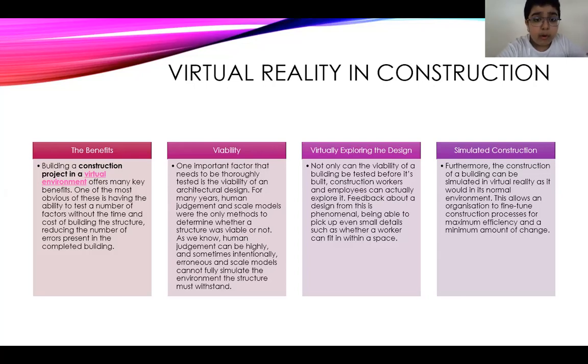Viability. One important factor that needs to be thoroughly tested is the viability of an architectural design. For many years, human judgment and scale models were the only methods to determine whether a structure was viable or not. As we know, human judgment can be highly and sometimes intentionally erroneous, and scale models cannot fully simulate the environment the structure must withstand.